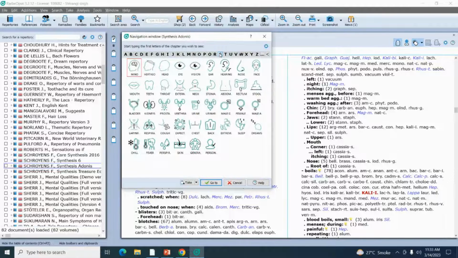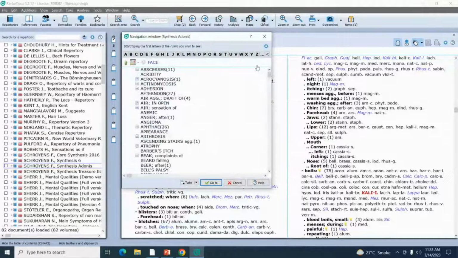I'm going to take the next symptom. The patient is having bleeding when scratching, when the patient is scratched, having aggravation or having bleeding after scratching, as we say this. I'm going to the face chapter.